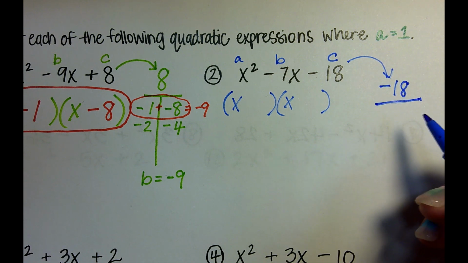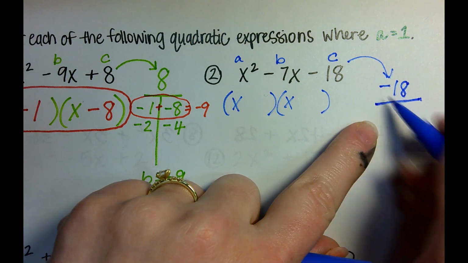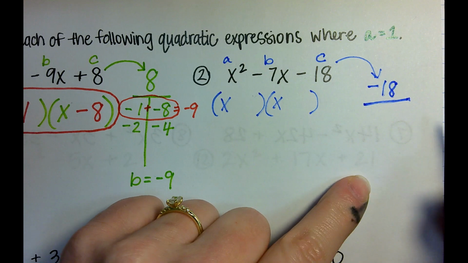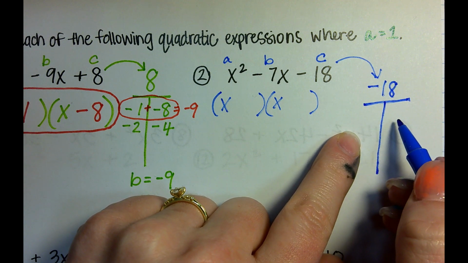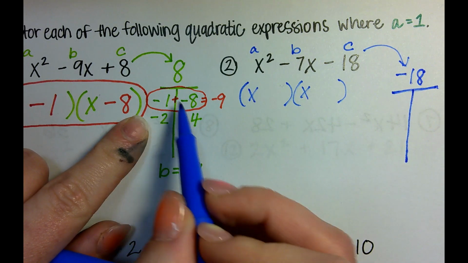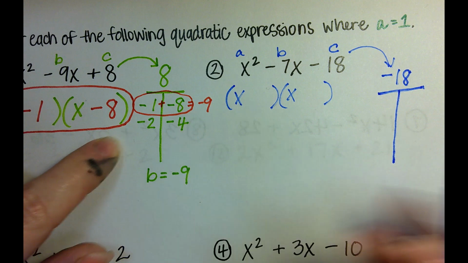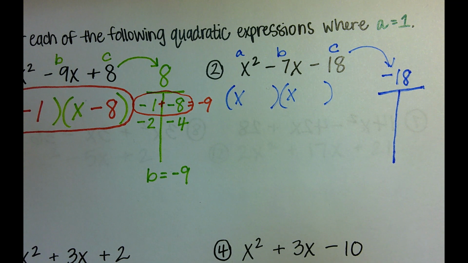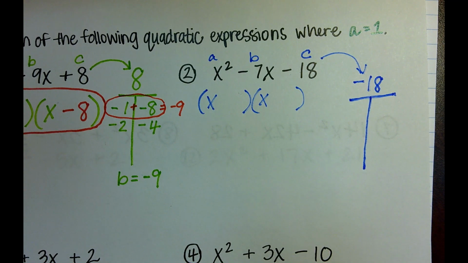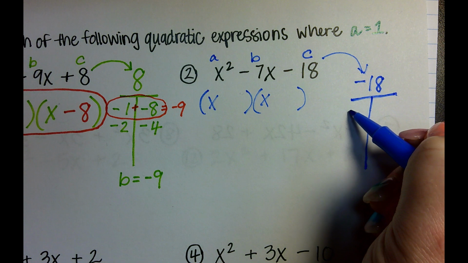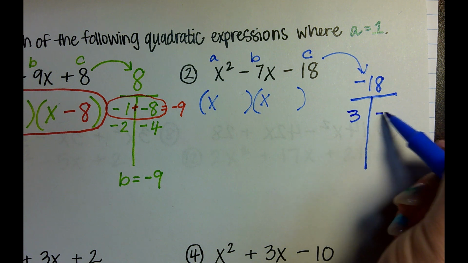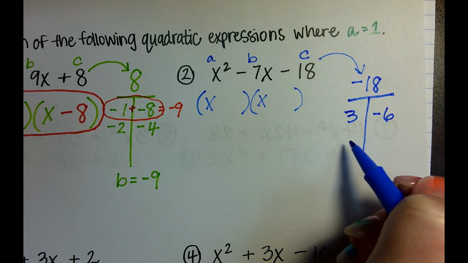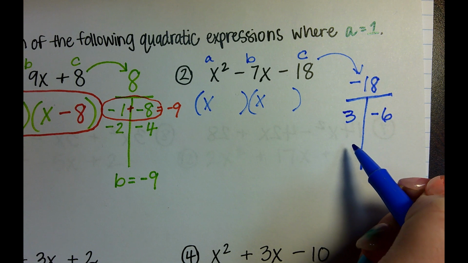And Cheyenne, you were jumping ahead. Tell me, what do we know about the factors in -18? They're both going to be negative. So two negatives, if I multiply two negatives, they give us a positive, like over here. One positive, one negative. Yes, we're going to do one positive, one negative. Perfect. Okay, so yeah, let's try, what'd you say, +3, -6? Sure, +3, -6.